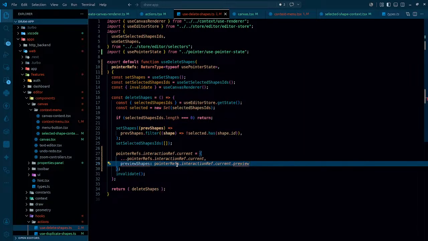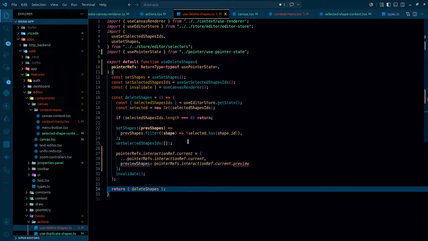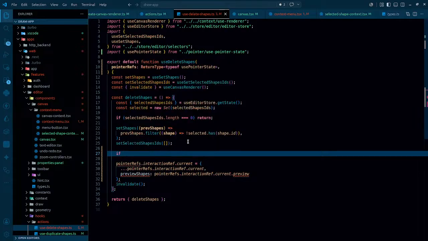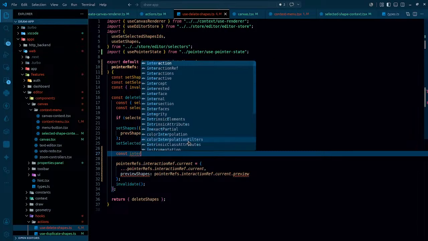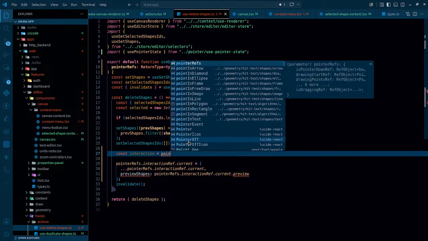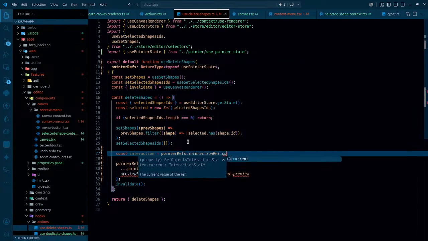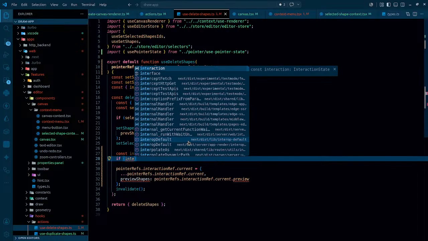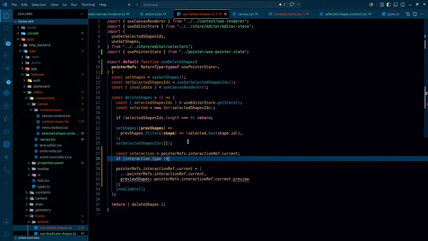And especially when we are deleting, that simply means deletion is what, that's select. So at least this much can be done.